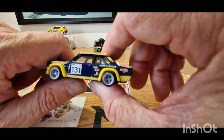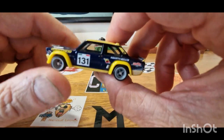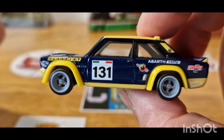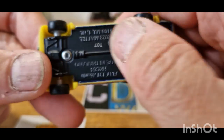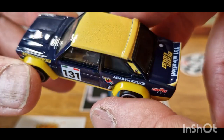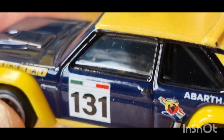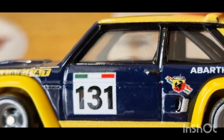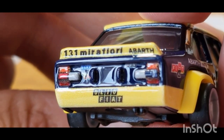Sorry about that, I'm back again. So basically I dropped my camera earlier before I started the video and it looked like it was out of focus slightly. I've just checked the settings and I think I'm happy with it now. So as I was saying, the arches are plastic — it's a piece that basically stretches right across the metal base. You've basically got a metal base, then a yellow plastic top on top of that, then the interior on top of that, and then the metal casting drops over the top. So it's actually got four layers to it — it's a pretty well put together car.